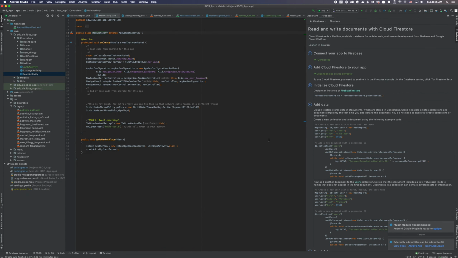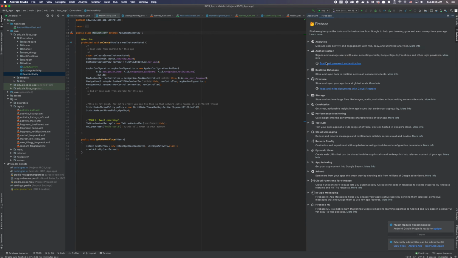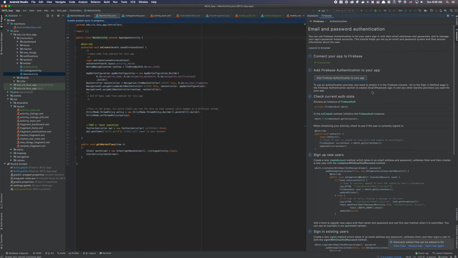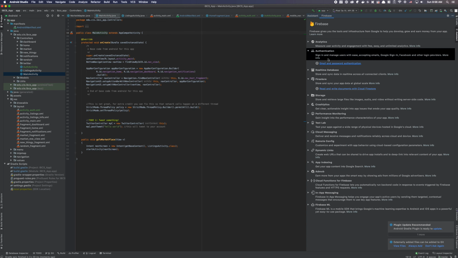And then as we move on, we'll eventually notice that my dependencies are okay here, and we'll be able to double check and make sure that my authentication is also correct. So I want to go to email and password authentication, and I want to add those two here. I'll click on accept changes, and then I will be set to go. So we don't really need anything else other than those two, authentication and Firestore.